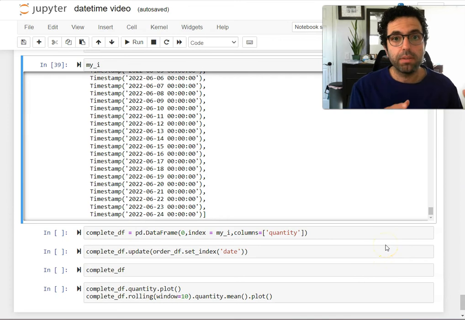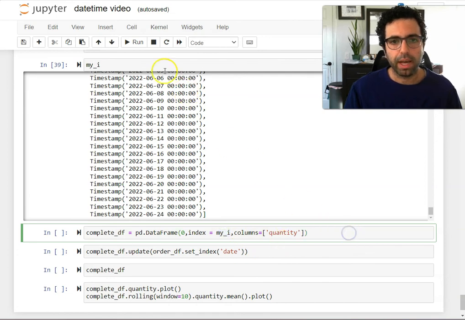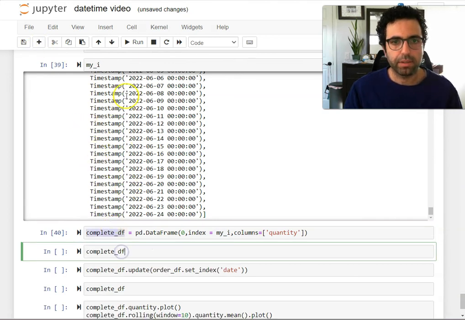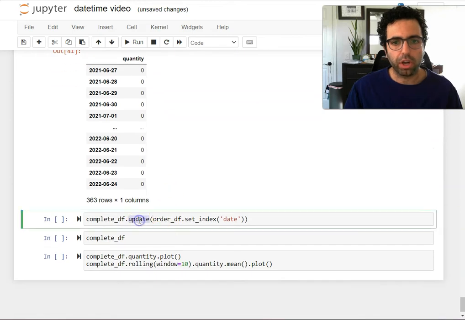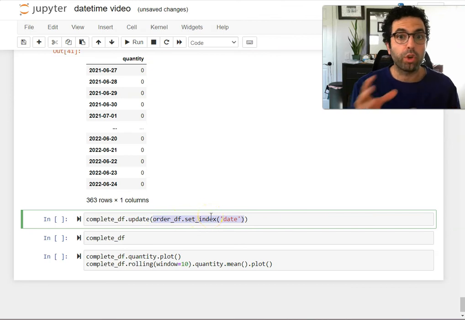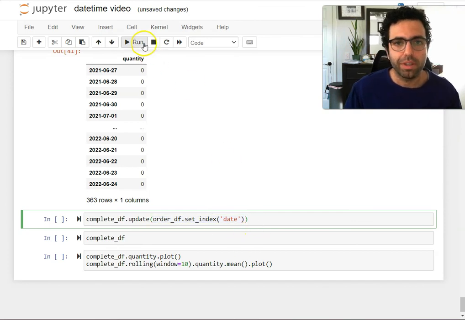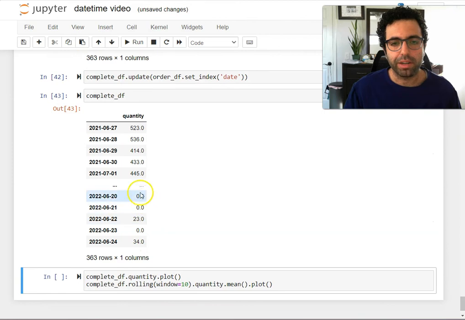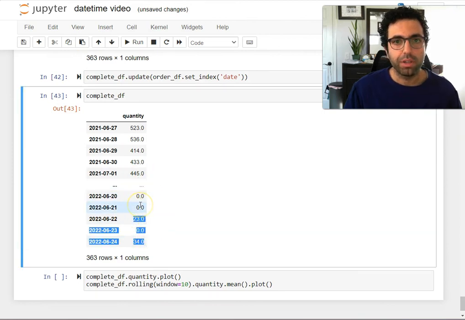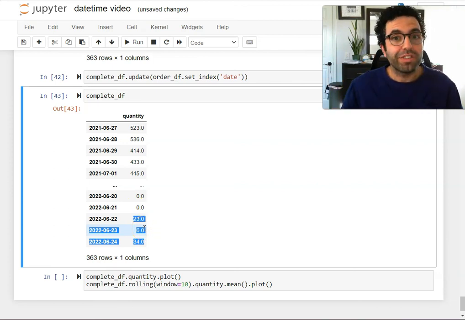Now we create a placeholder, a new data frame by this index, and this will be empty in the beginning. But by just using the function update, and making sure that the indexes are the same for the data that we want to use for updating this placeholder, we bring in all the data that we have, and everything else that we don't have will remain 0. So you can see now everything that we had will be matched here, and everything that we didn't have, we now have very seamlessly, very easy. We know that they are 0 now, right?